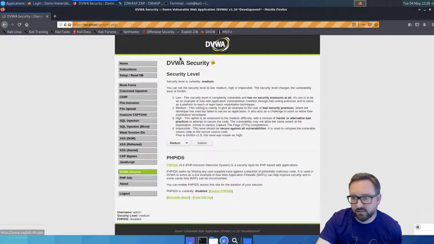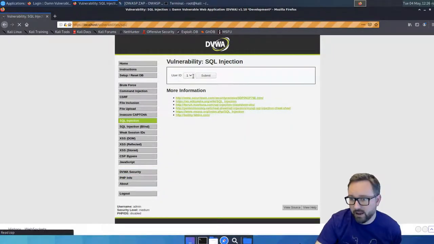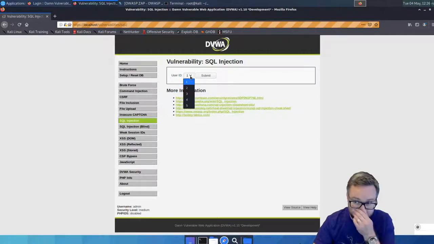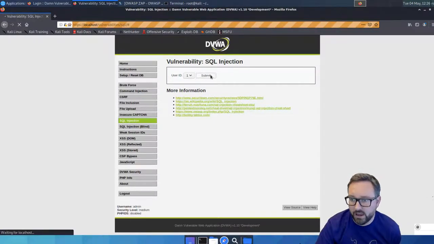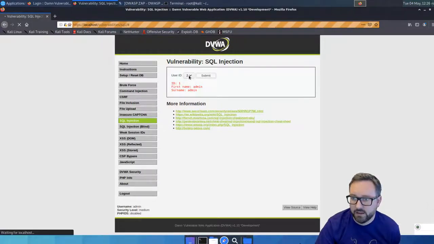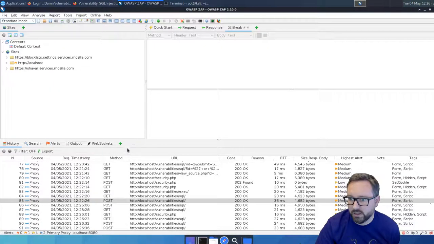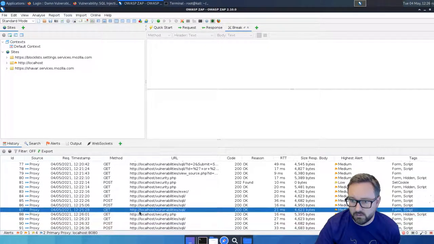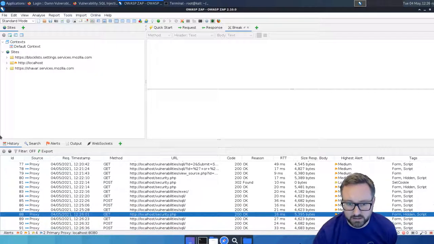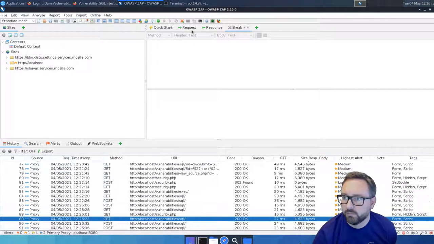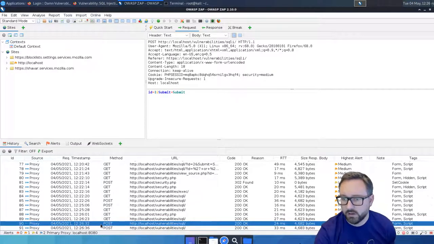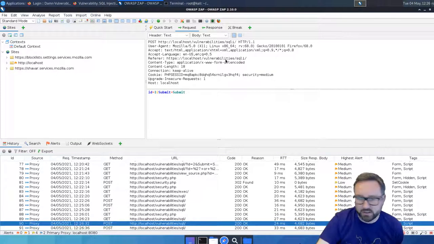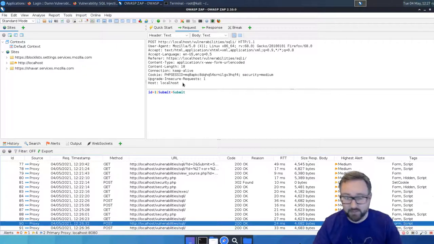So if we set the Damn Vulnerable Web App security level to medium, we can see an example of the context being important. In this case, it's a drop down for a number. And what's getting sent along is a number which is treated on the server side without quotes, because the way you write SQL queries with numbers as opposed to strings is to just use the variable name.